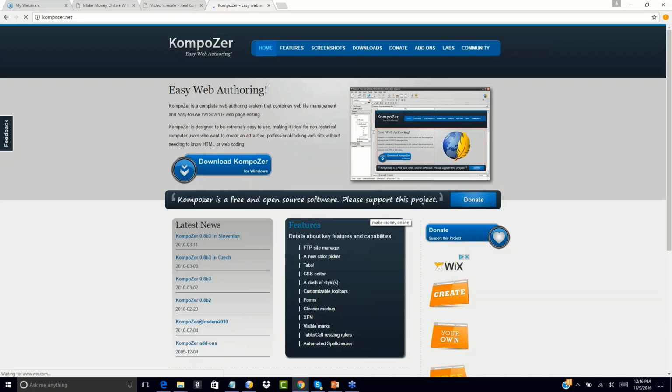But this is a software that I still use to this day because it's very simple to manage my HTML templates. Now later in this training, I'm not going to do these live. I'm going to actually do these separately. I'm going to do a recording showing you how to use LeadPages, how to use ClickFunnels, and how to use OptimizePress. That way you understand how to use those other page builders to create your funnel.